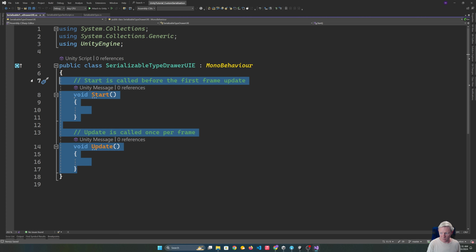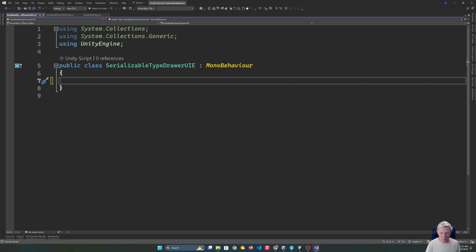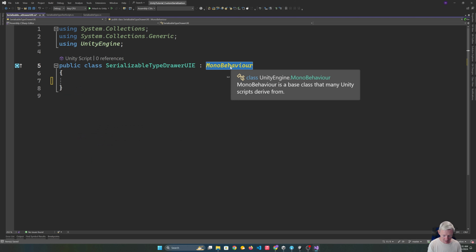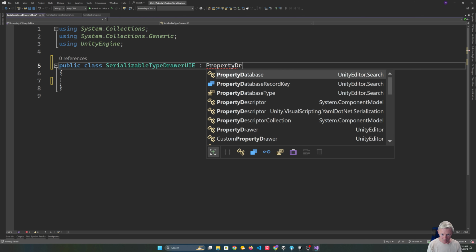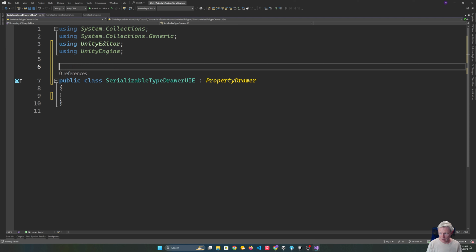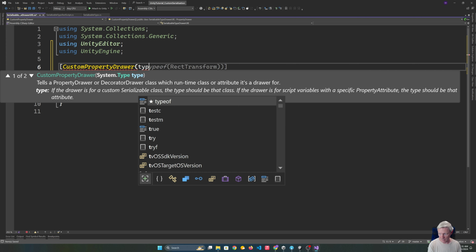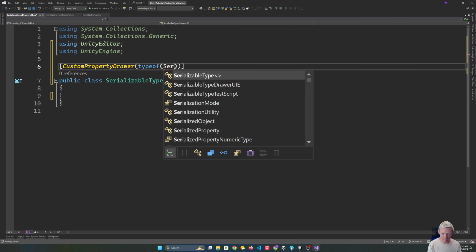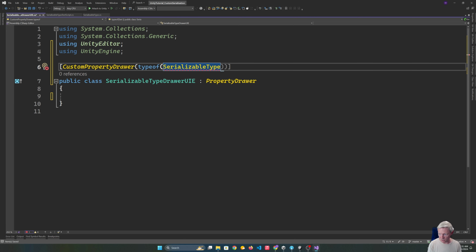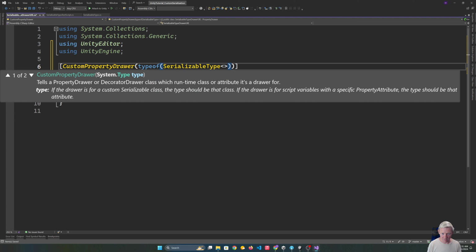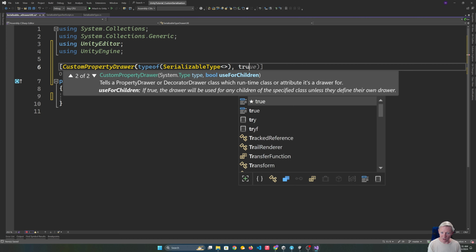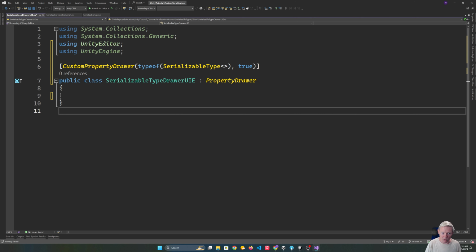So I'm going to get rid of this. What I'm going to do is make this a property drawer. I need to say that it's a custom property drawer. The type of is a serializable type, like that. And we provide true because I want to use this for any child class as well. I'm going to implement this working via UI Elements.